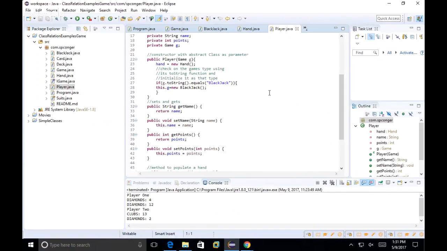One of the neat things about object-oriented programming is that any child can substitute for a parent. So I can put game up here, and any child of game can be passed in and not cause a problem. The only caveat is that you have to refocus it into the proper type. You have to cast it to the proper type. Because if you leave it as game, you'll only have, well, actually you can't, because it's an abstract class. You can't initialize it as game. You can only initialize it as its child. But you can use game here and pass it through. Pass through Blackjack, pass through whatever game it is.